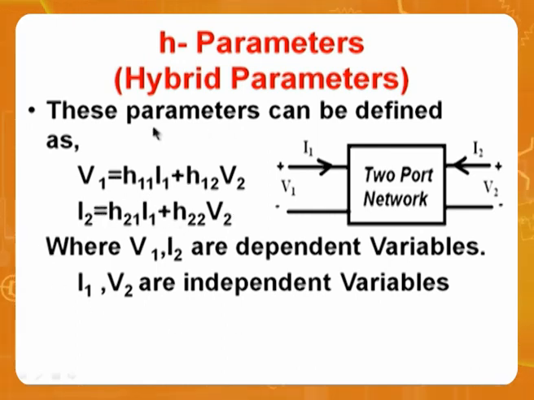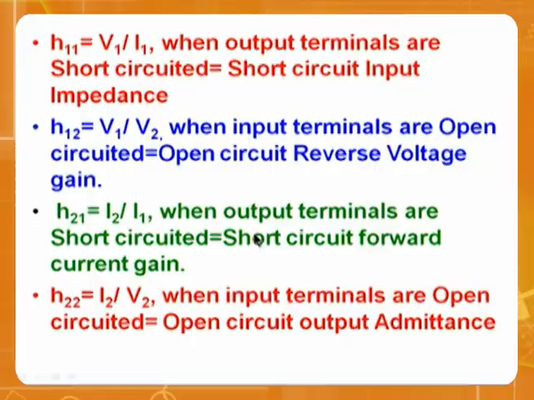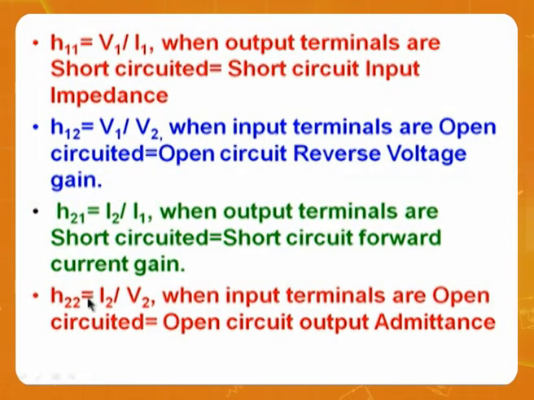These are the definitions we have. Then if you want to name them, that's very important. This is voltage by current, input impedance. Voltage by voltage, but input by output, reverse voltage gain. Output by input, this is current gain. Forward gain, because when I say forward, output by input. When I say reverse, it is input by output. Whereas the last one, I2 by V2, that means it has a parameter of admittance, current by voltage. So these are the definitions of H parameters.